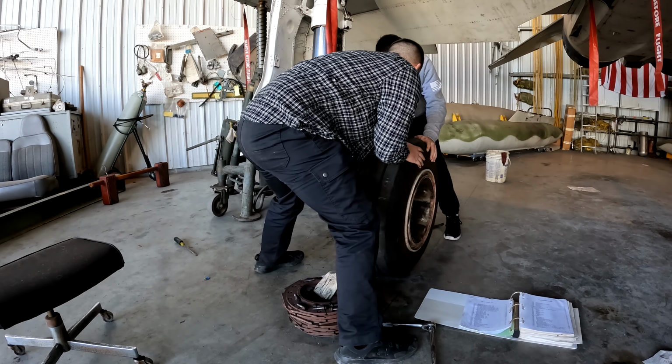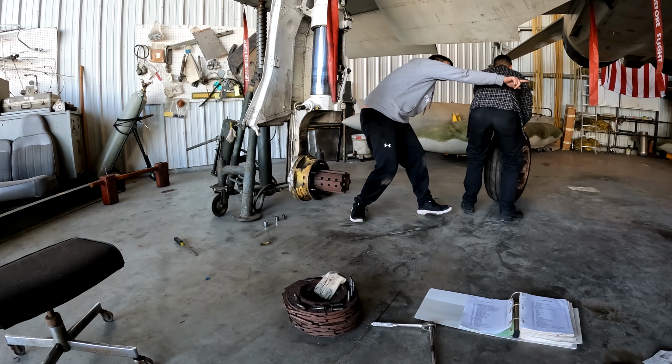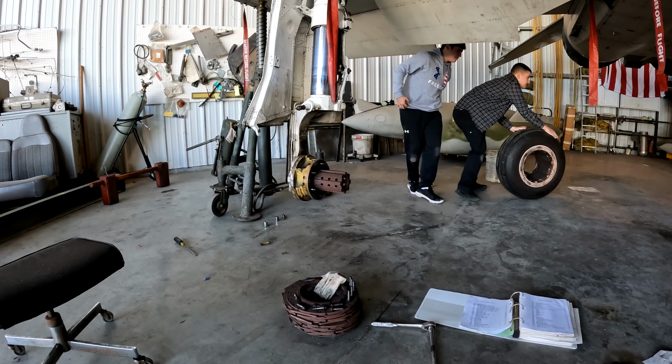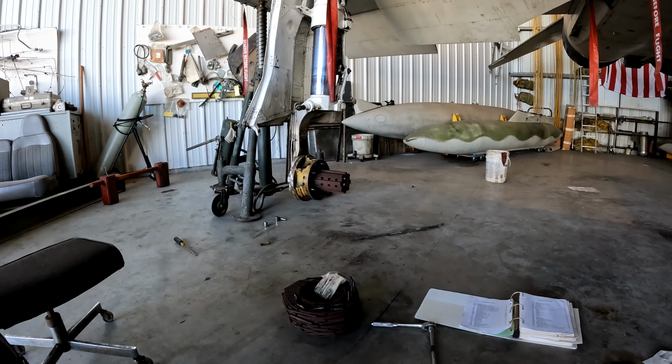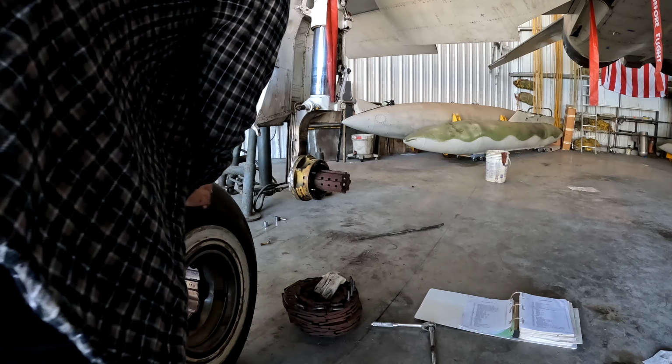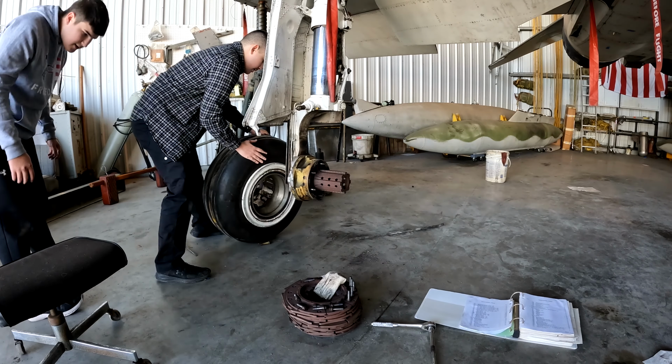There it is. There we go. All right. I'll roll this away. Roll it. See those other tires over there? Go put it on the left side, next to the old one. Roll it out. All right. Roll it around. Careful of the plugs.